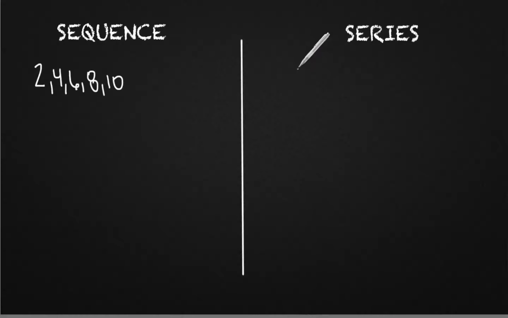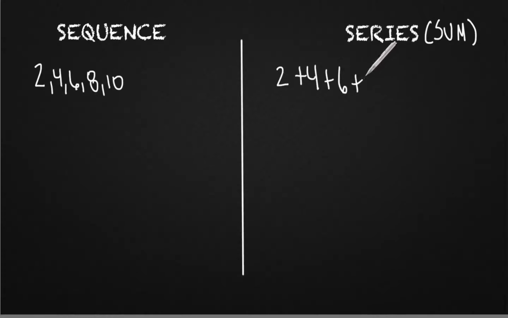Now over here, the difference is a series is a sum. So every time you see the word series, I want you to think of a sum. So it's 2 plus 4 plus 6 plus 8 plus 10. Series are separated with pluses, and sequences are separated with commas. And so that's basically the idea. This is nothing more than an ordered list, and a series is a sum. And we're going to see how to find the sum of a series in this video.